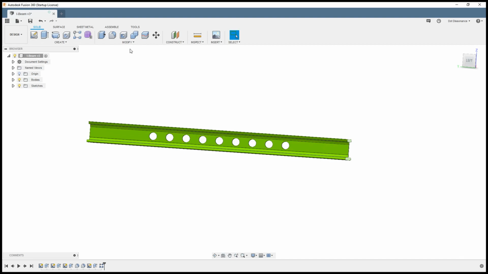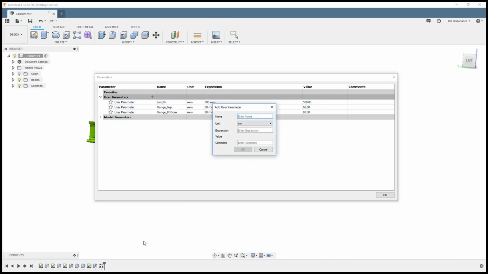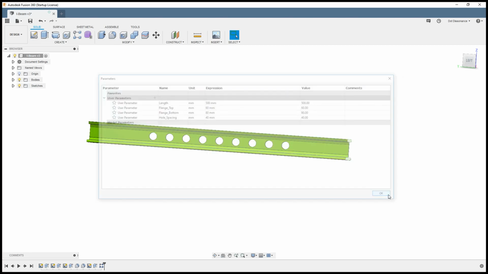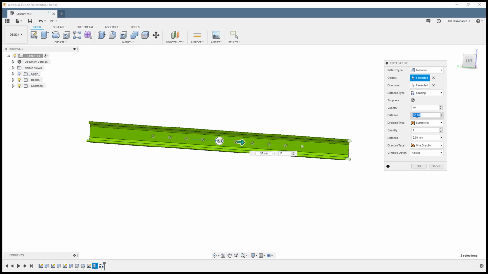Okay, so we'll come up here and add the hole spacing, I guess we'll call it, right? And right now they're 32, so let's make it 40 so you can see them change. So there it is. Hit OK. Go to Edit Feature right here.